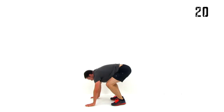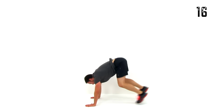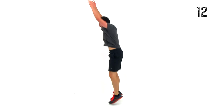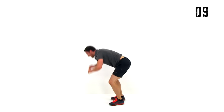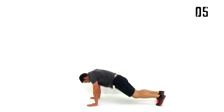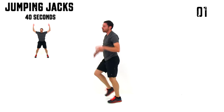And we're already to halfway. You got 20 seconds left. Just keep it moving. We're almost done. Just 5 seconds left till we switch to those jumping jacks. And switch it up. Get those arms and legs moving.